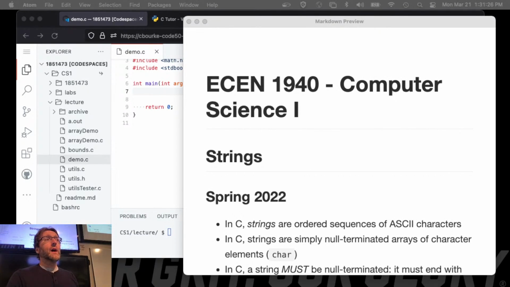In C, a string is just an ordered sequence of characters. We've been referring to strings here using double quotes the entire time. From the first program that you started, printing hello world was a string. And you can put in special characters in strings using the backslash n to get a newline character, backslash t to get a tab, etc. And you can use any ASCII text characters that you want.